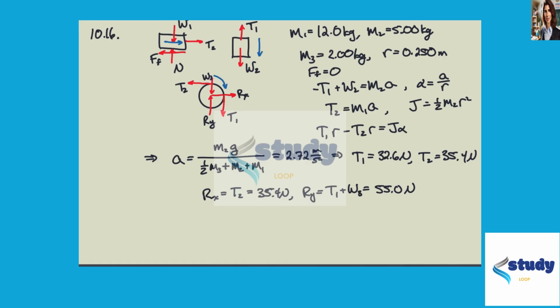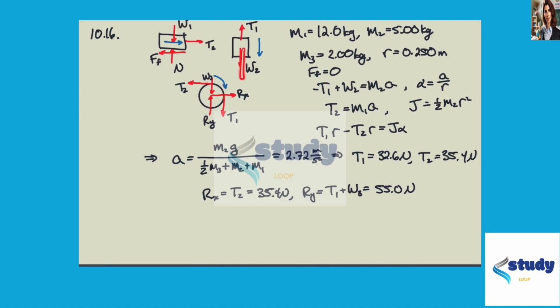Here there's a box resting on a table and then another box hanging from a string over a pulley. So I've drawn free body diagrams of these. Technically this one is kind of down here. So here, this is the box that is free to move horizontally, and this is the one that's free to move vertically, and here's our pulley.